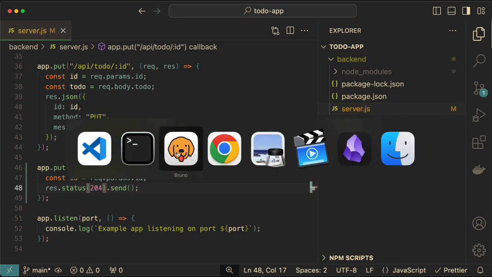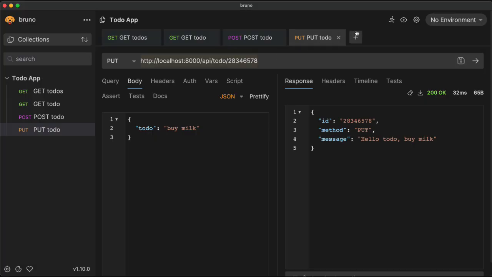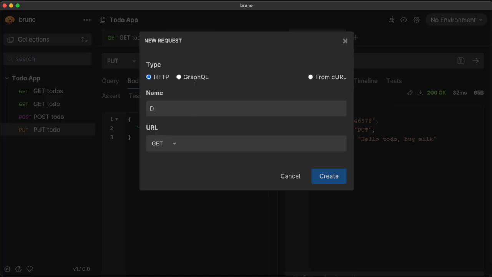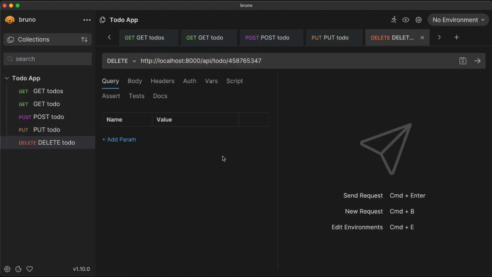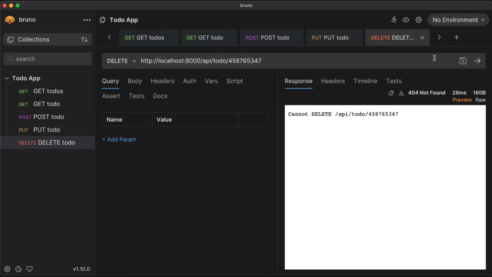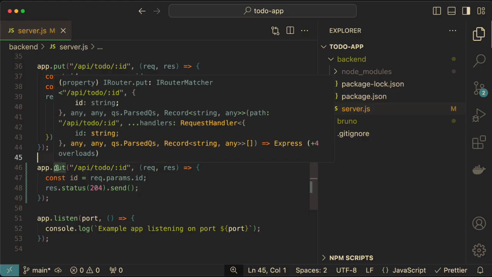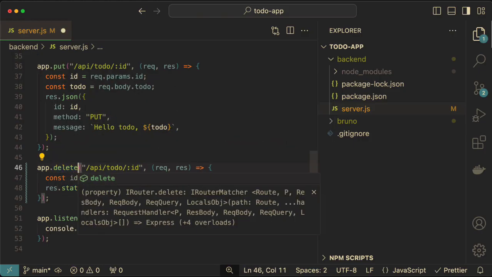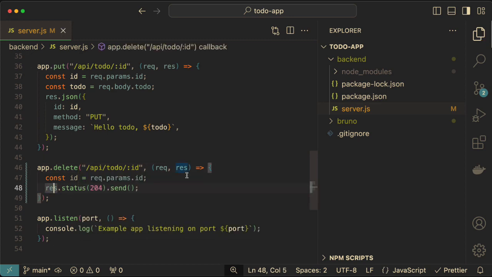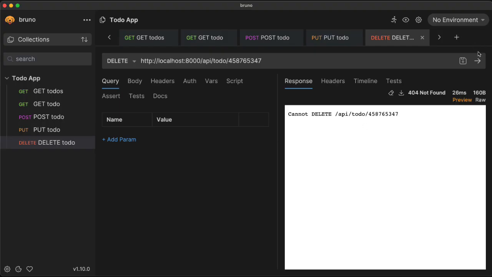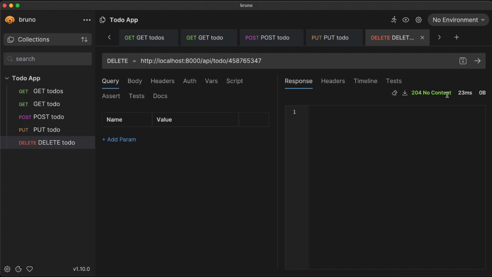So again, back over to Bruno. We're going to grab this URL one more time. This is going to be delete todo. Paste it in, change it to delete. This can be a completely different number, just to be sure. And now if I send this, I should get something that is broken. Did I not save it? Oh, because I copy and paste. Here's the danger in copy and paste, okay? I did not change the method, so it was still looking to do a put. This is very much not a put, so here we go. 204, no content.